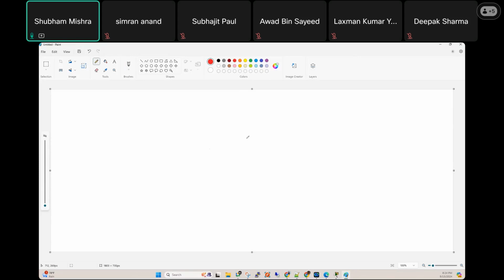So in yesterday's class, we discussed something about routing, right? I hope now you guys have a better understanding of what is the use of ARP, what is the use of ICMP, like this, right? Everyone? Okay. Yes.